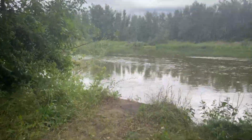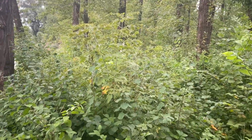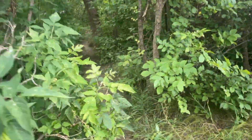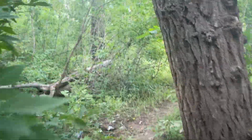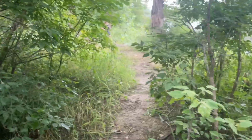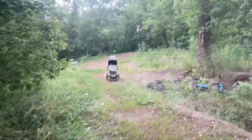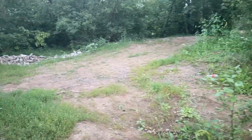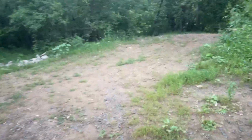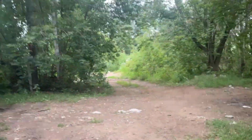Let's have a little bit more of a walk this way. You used to be able to get right through there, but obviously not many people coming down. There's no path through there. We'll just go back up through this way. There's a bit more of a vantage point up here. So I'll walk you up this bit as well.